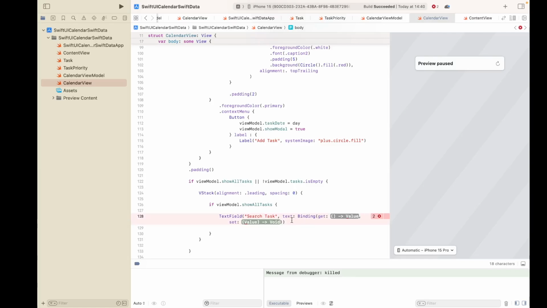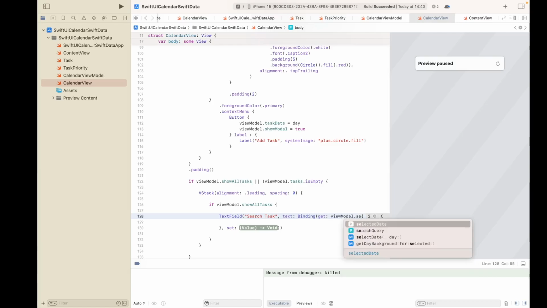So what we need to do here, we need to create a get method that will get the search query, and then a set method that allows us to assign a value to the searchQuery property of the view model. So that's get, viewModel.searchQuery.